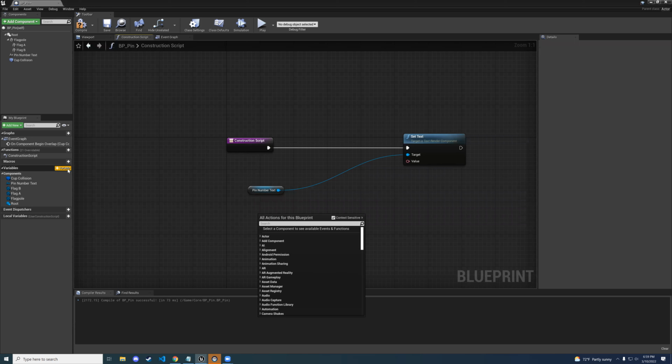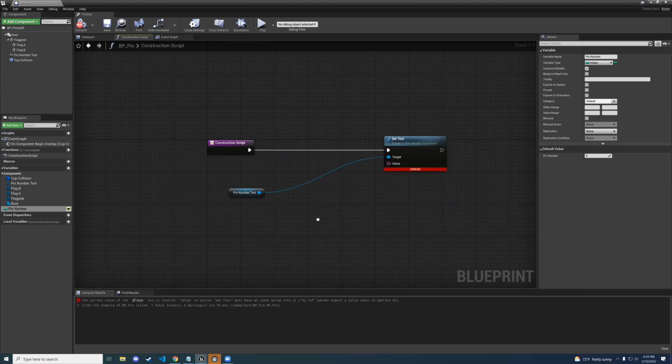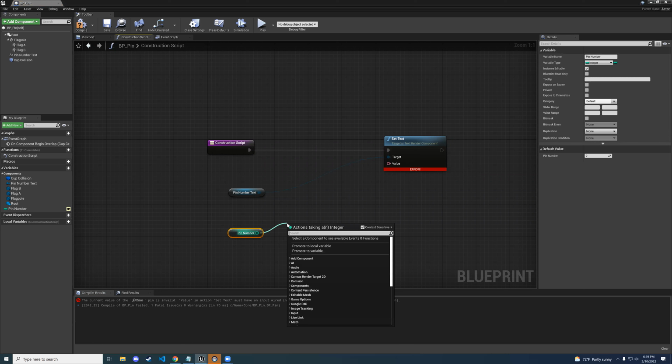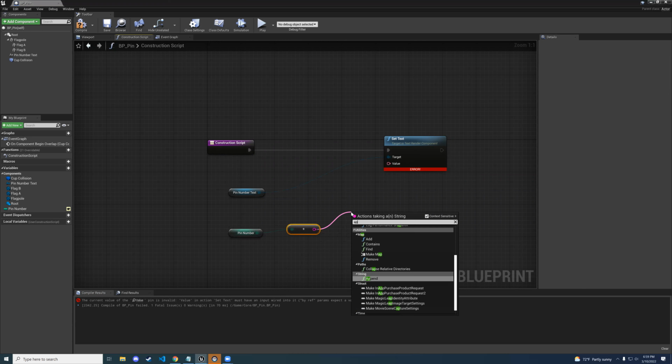Let's do this. Let's make a new variable. We'll call this pin number still, like I had before. But we're going to make this an integer. And we'll expose that. And then what we'll do is we'll go pin number, and then we'll do toString. And then from there, we will go append.